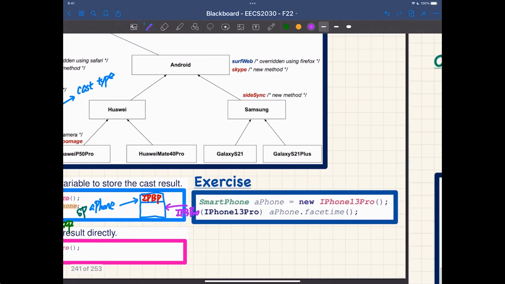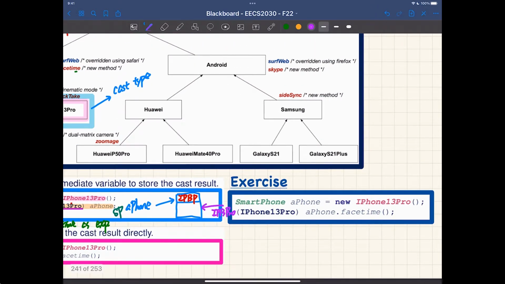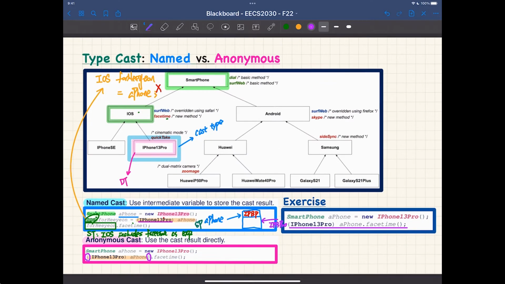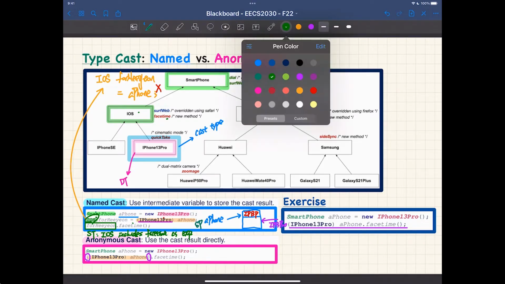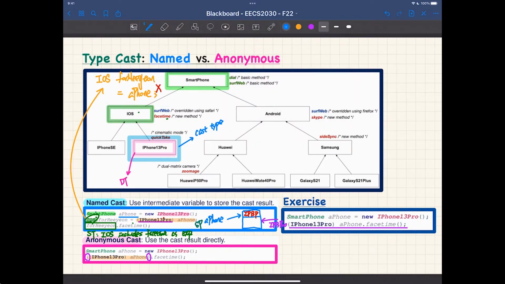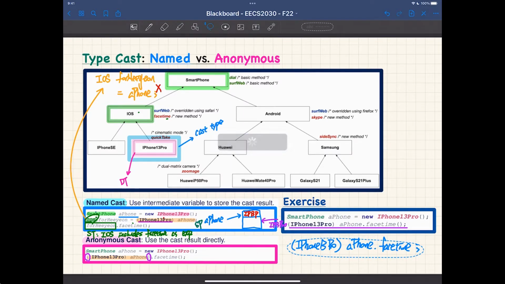Let's take a look at this. What if I have this over here? Let me write these two out explicitly so you can compare. So one is we got iPhone 13 Pro, and then a phone dot FaceTime. This is one, and there is another one. I want you to compare these two very closely.